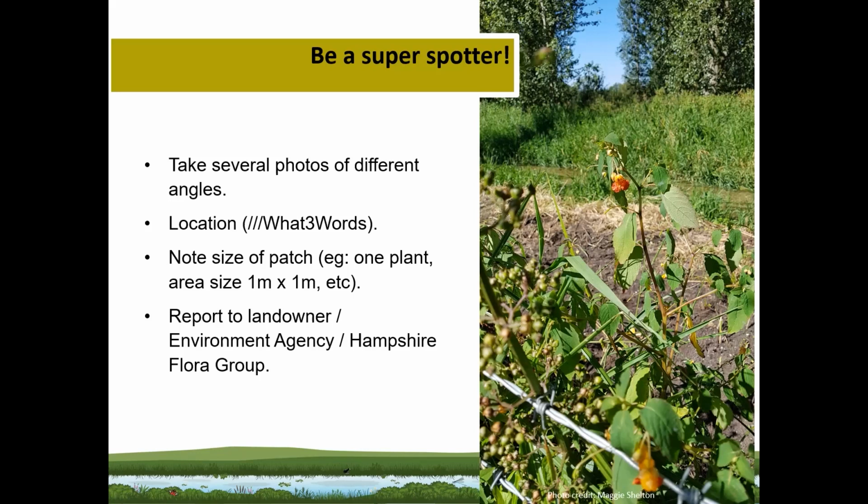And then notice, is it just one plant or a group of plants? What sort of size is it? That helps people decide what to do about it. You can have a chat with the landowner if you've got a really good relationship with them, or the Environment Agency, or someone like Hampshire Flora Group. There might be a biodiversity group where you are, who would be able to take the data and share it with the appropriate group of people so that we can tackle it.